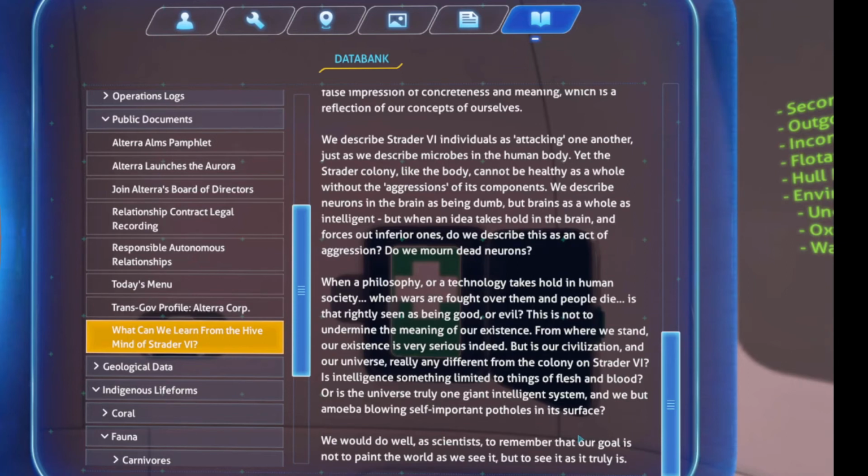Our existence is very serious indeed, but is our civilization and our universe really any different from the colony on Strader 6? Is intelligence something limited to things of flesh and blood? Or is the universe truly one giant intelligent system and we but amoeba blowing self-important potholes in its surface? We would do well as scientists to remember that our goal is not to paint the world as we see it, but to see it as it truly is.